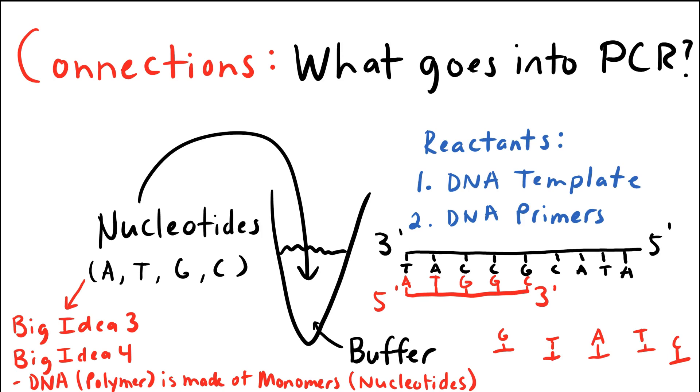So again, a lot of connections to Big Idea 3 again, but we're also making connections to Big Idea 4. Essentially Big Idea 4 starts off by saying in biology, there are a lot of monomers that come together to make polymers and those polymers have a certain biological function. I want you to think of polysaccharides. I want you to think of nucleic acids in this case. Also think of proteins. So in this case, for nucleic acids for DNA, it's a polymer made up of monomers of nucleotides. You can go back to Big Idea 3 and remember the components of a nucleotide, but basically what we're supplying to this reaction is a nucleotide of guanine, nucleotide of thymine, additional nucleotides. So this is a really important step. You need these nucleotide monomers to create the replicated strand to keep this PCR going. And you also need those in vivo in the cell to replicate your DNA at interphase.